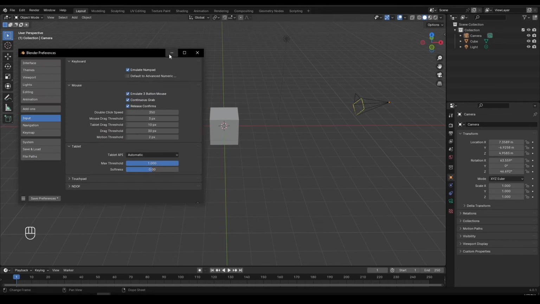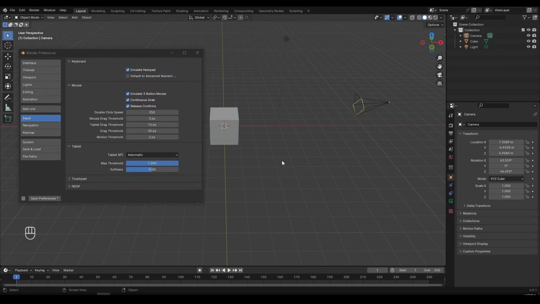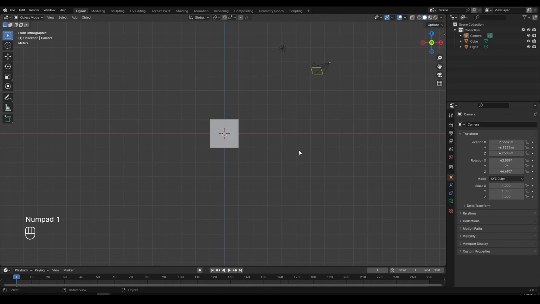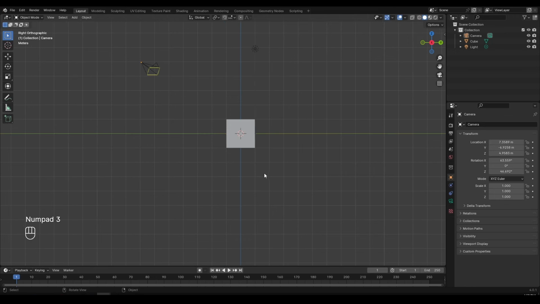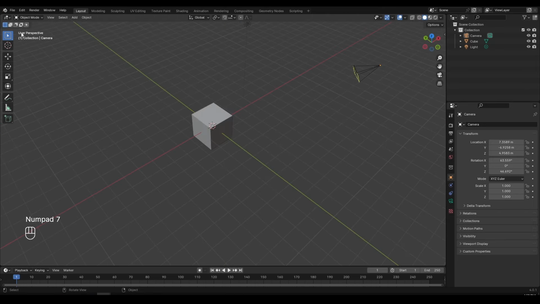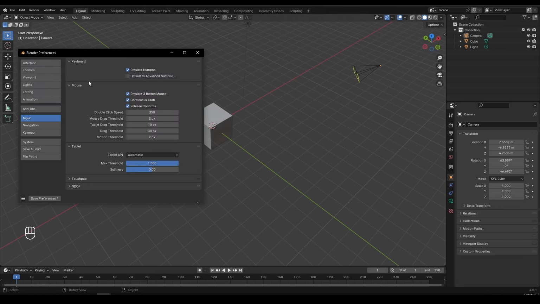And also we did emulate the numpad as well. So what this does is, if you don't have a numpad, if your keyboard doesn't have a separate numpad, then once you enable this, you will be able to use the numbers on top of your keyboard, like you would use the numpad. So if I click on 1 on my keyboard, that's front view, this says numpad 1, but I'm actually clicking on top of my keyboard. And then 3 on my keyboard is the side view, 7 is the top view. So that's how you can enable these shortcuts. But for now, I'm going to disable them because I have the numpad and I have the mouse as well. And I recommend you get that as well if you don't have it.